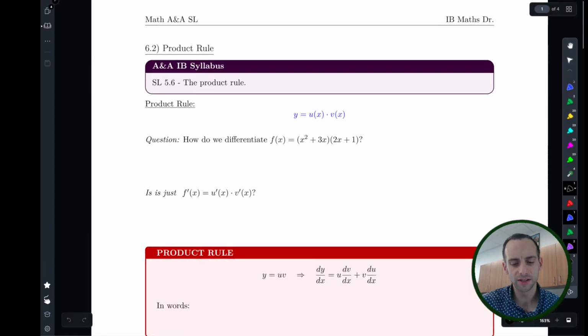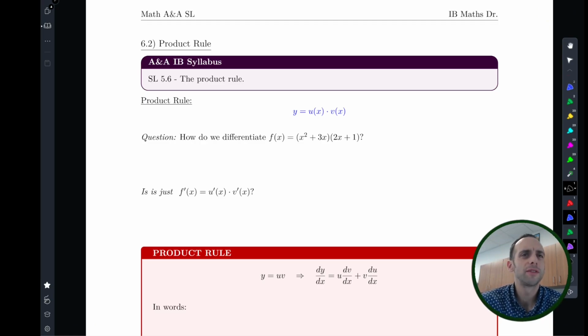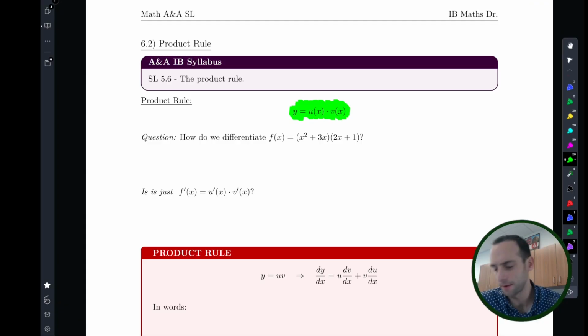So let's dive straight into the product rule and what it is and what it can do for us here. So we're at the point where we know how to take the derivatives of lots of different kinds of functions, and now we're going to start looking at combinations and mixtures of those functions using mathematical operations that are more advanced than just addition and subtraction. So we start with product. So we're talking about the product of two functions, which we will call u of x and v of x, and we are multiplying them together.